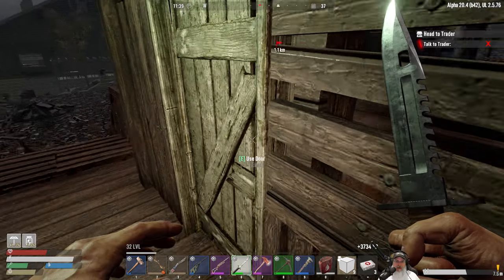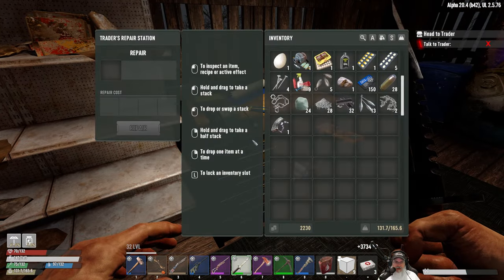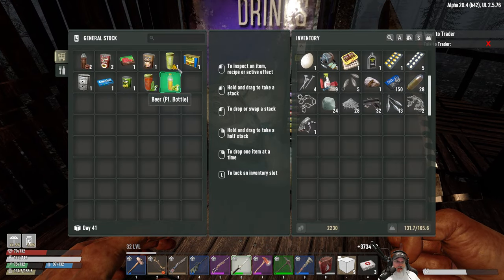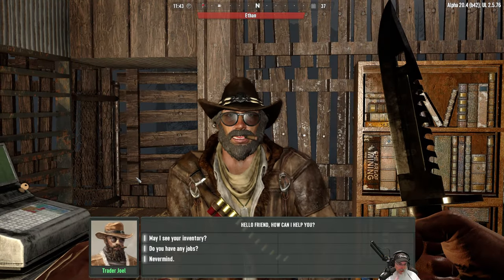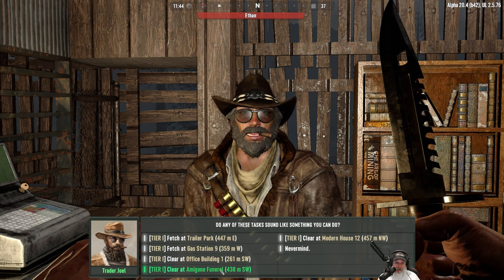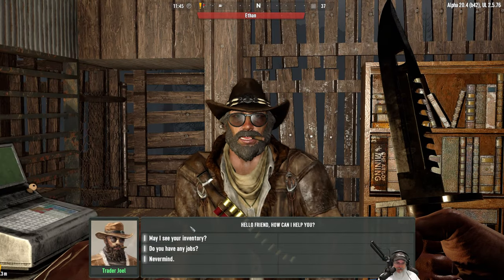All right. Let's go look in here. Repair station. Vending machine. Not really anything in there that I want at the moment. Okay, let's open trade routes. Cooking with gas. Okay, we're gonna take a job from you. I don't really give a shit what it is. Here, we'll do the office building.